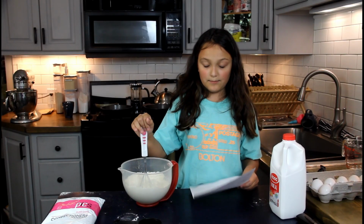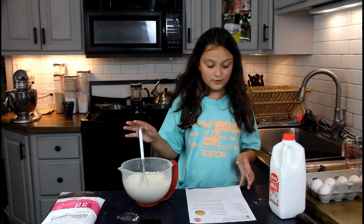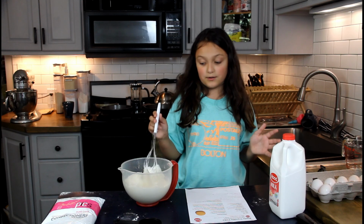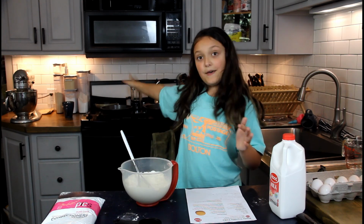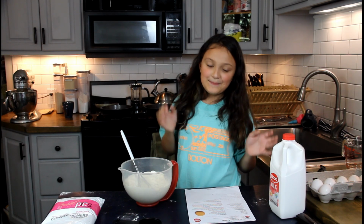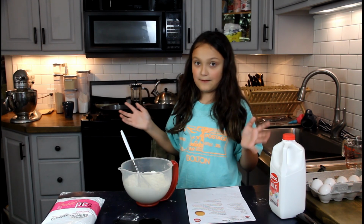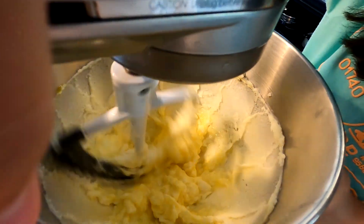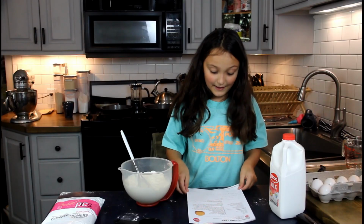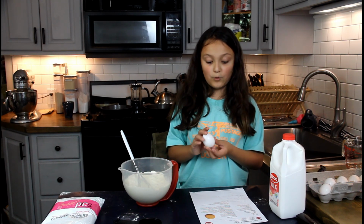So in here we mixed 3 cups of flour, 1 tablespoon baking powder, and half a teaspoon of salt until well combined. Then in there we mixed 2 sticks of unsalted butter, 1 1/4 cups sugar until light and fluffy. Now we have to beat the eggs one at a time. You need 4 eggs.